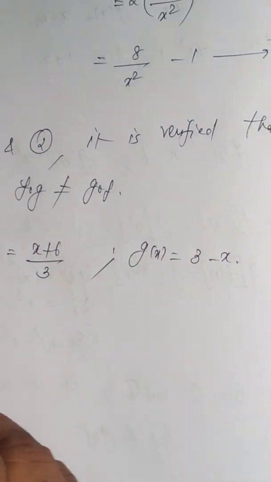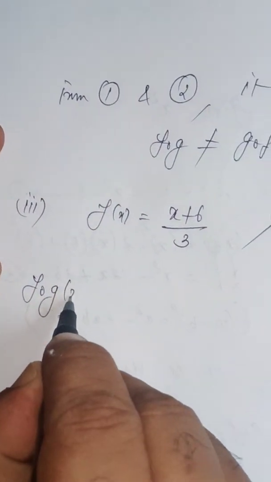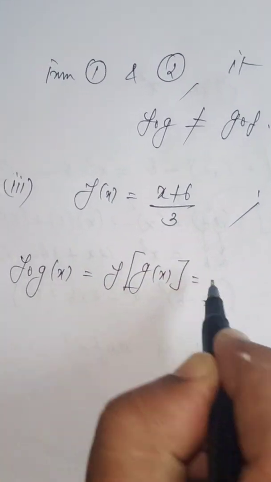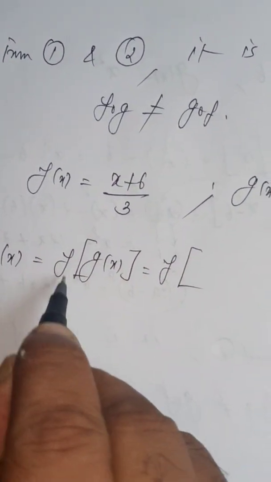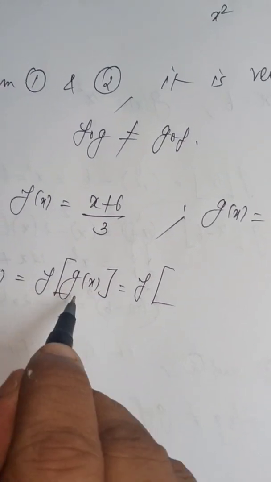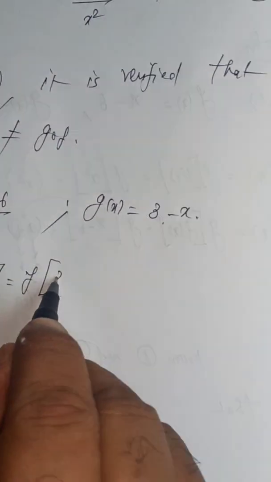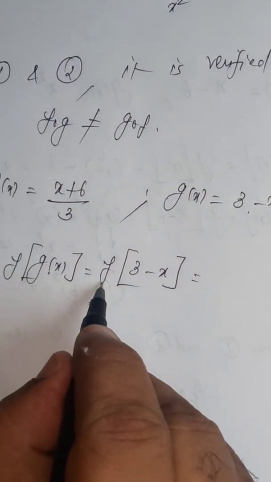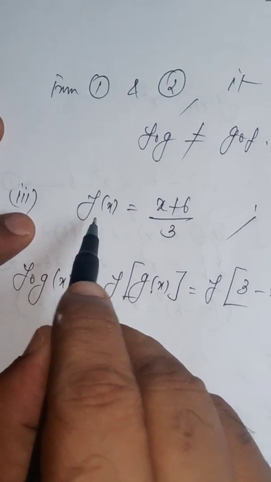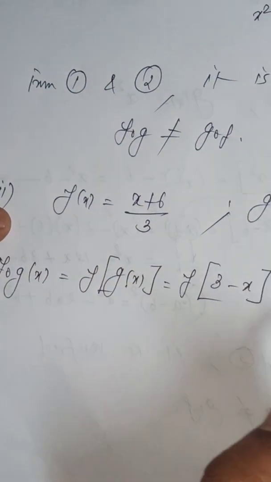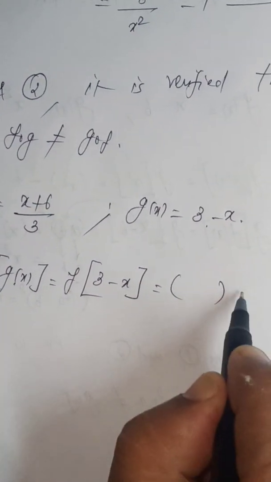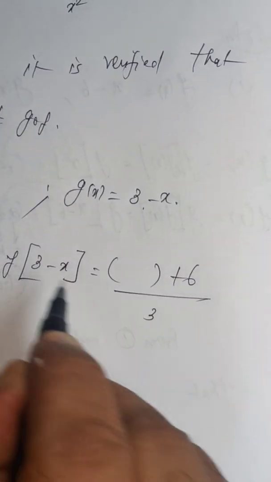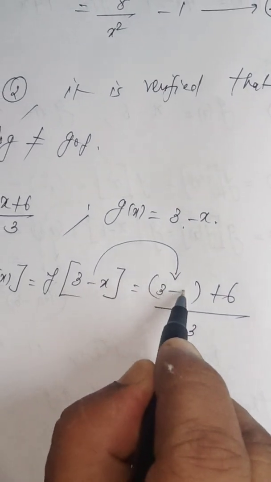Now we can find f dot g first. f dot g, introduce x. f within brackets write g of x. f as it is. The g of x which is inside the bracket can be replaced by 3 minus x. Now outside the bracket, what do we have? f is the only function. Go to f. Here it is. The x should be replaced by brackets. Others you have to write as it is, plus 6 by 3. So inside the bracket you have to write 3 minus x.